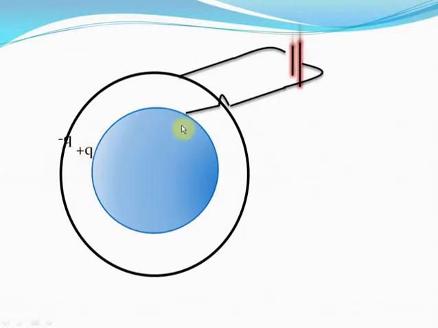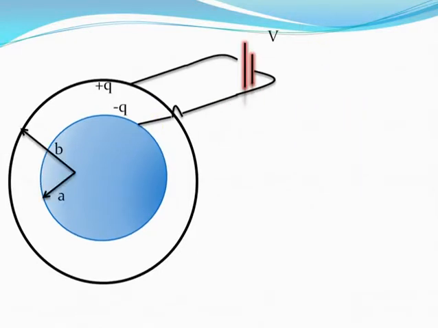Note that this was not the case when you imparted a charge plus Q to one of the shells and when you earthed the other shell. In that case, you get different charges which you have to calculate by equating the potential of one of the shells to 0. Understood? So well, we can even calculate the potential difference in the case of a spherical capacitor when a battery is connected to each of the spheres.